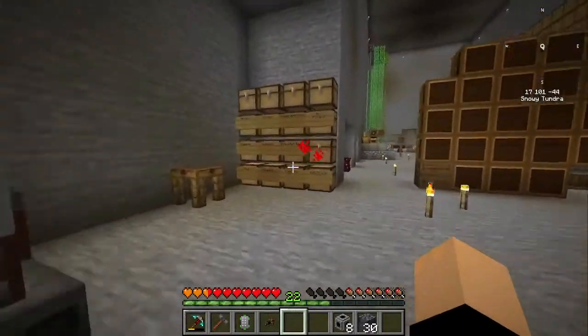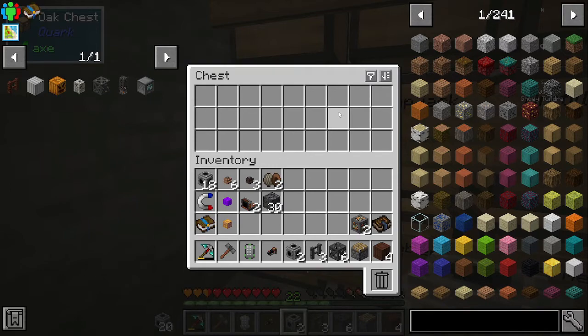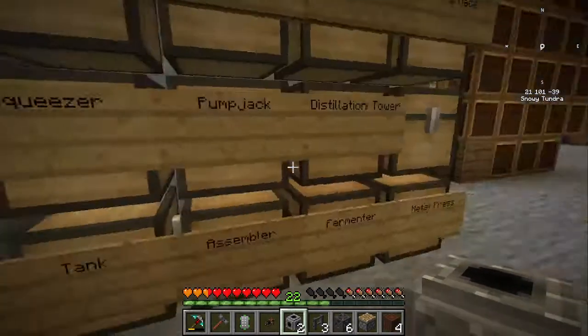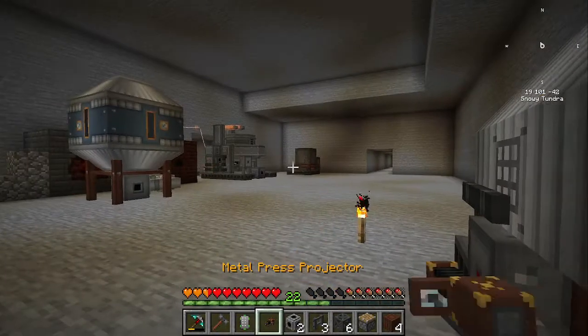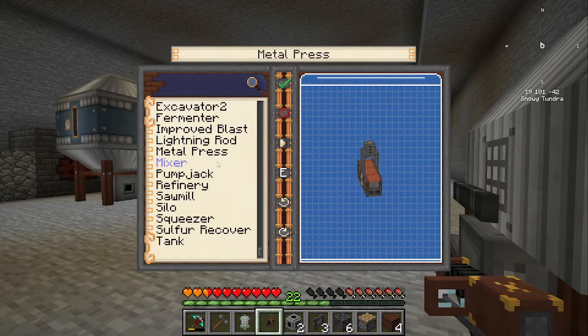All right, so our next task is the squeezer. Get these out of the way. I'm going to put those down and then I'm going to go like that. Come down here, find the squeezer. Looks pretty familiar. Kind of looks like the fermenter, just slightly different shape and texture on this part.